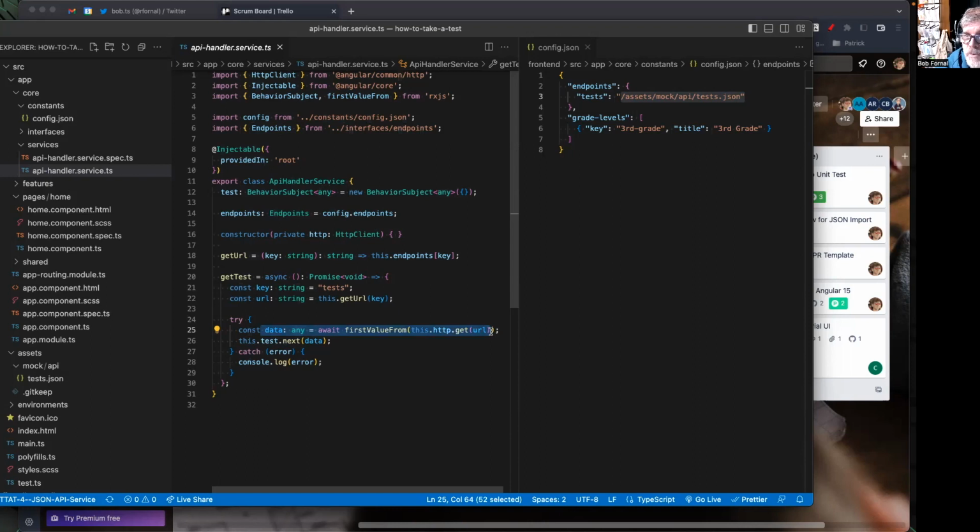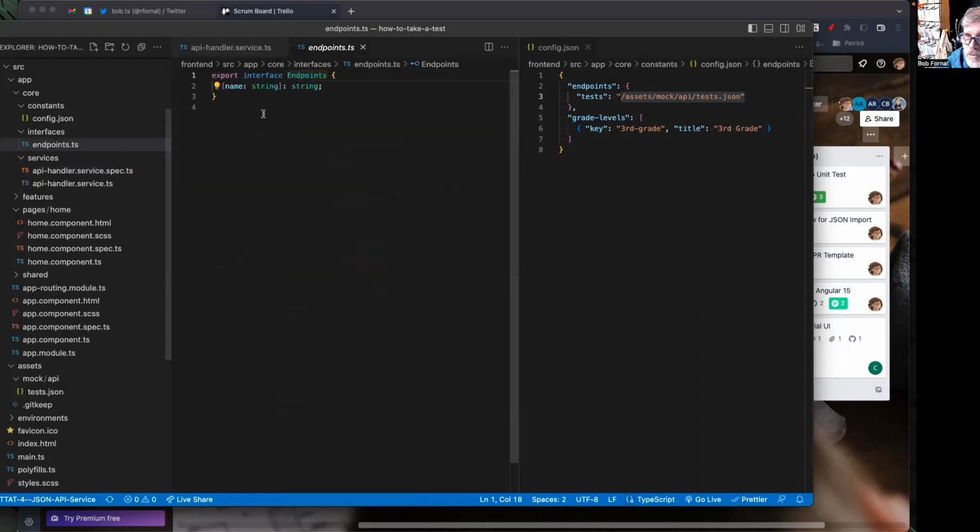Okay, so then we did this, and I said we were going to mention this endpoint, so we're going to go to the definition of that endpoint real quick. And this is what we call an interface. And if you're not familiar with TypeScript, do just a quick search of what an interface is. You'll get some information there. But this is essentially a description of an object, a JSON object.